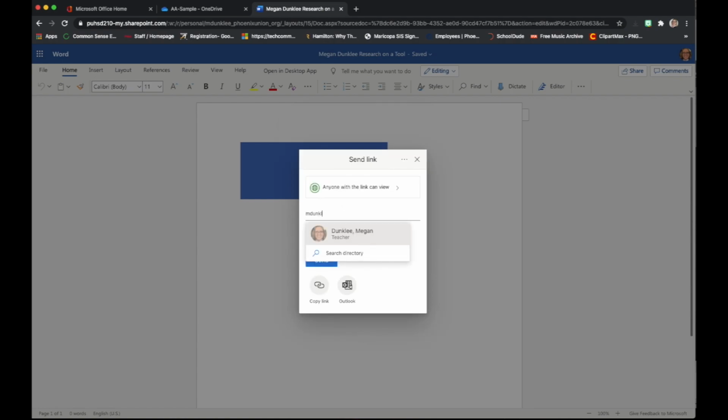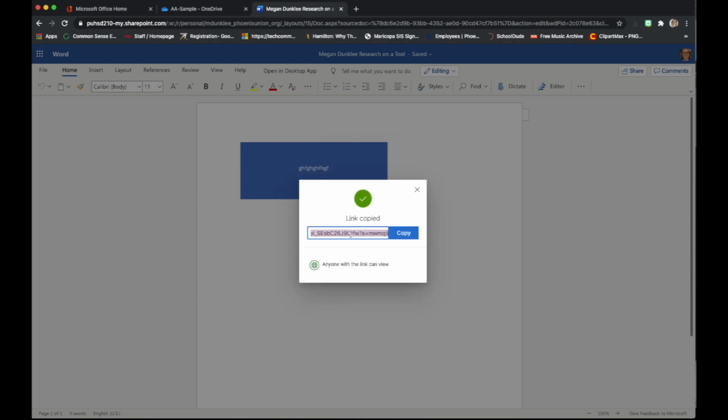So if you're sending it to me, you'd slowly write in M. Dunkley, or a different teacher, maybe you know their first name, there's another teacher at Hayden, or another name, I'll do Johnson, and we have a couple Johnsons in the district. So that's how you share the link. You could also copy it, and it automatically creates a link to then send to the teacher.